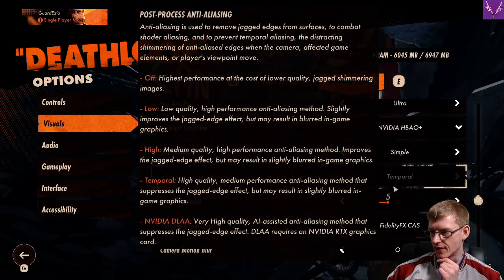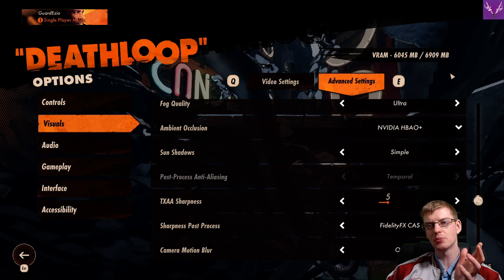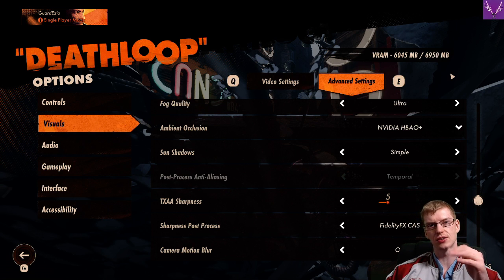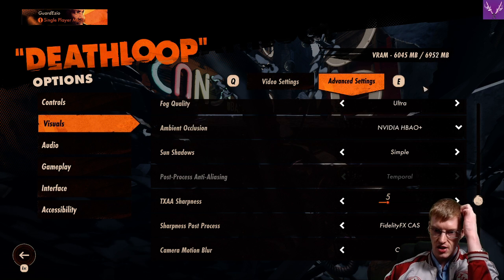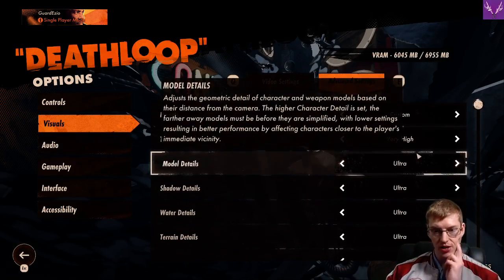Is your VRAM okay? My VRAM is fine. It's because the game is saying this is the available VRAM, but the available VRAM's fluctuating because in OBS I use the NVENC encoder, which uses part of the VRAM for the rendering of the stuff that you're seeing on the stream. What it was, before it was on 6745, and I think what happens is sometimes when it's loading in the map, that number drops below that and it causes the graphics card to crash slightly or lag out, which OBS doesn't like, and then OBS crashes.